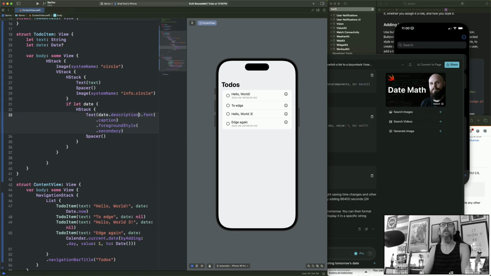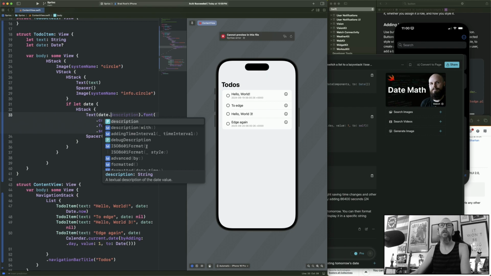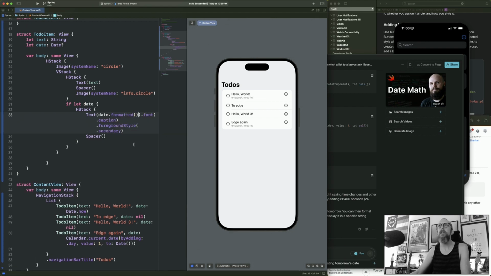What does this description do? Got a boring date. Formatted. Oh, that's probably nice. There we go. Format, but I don't want time. No time. Get rid of the time.